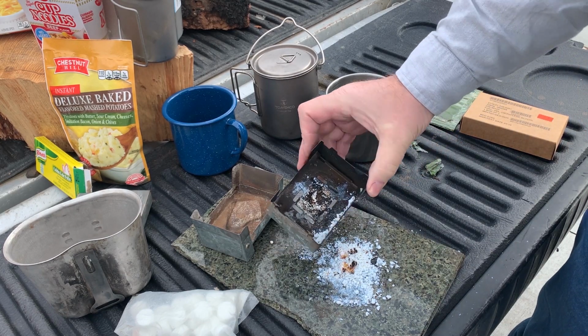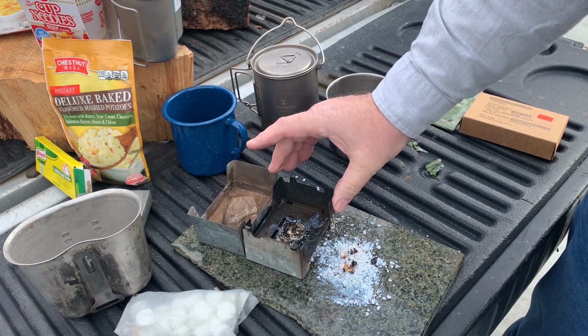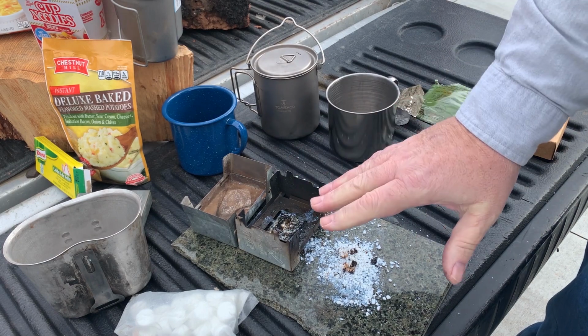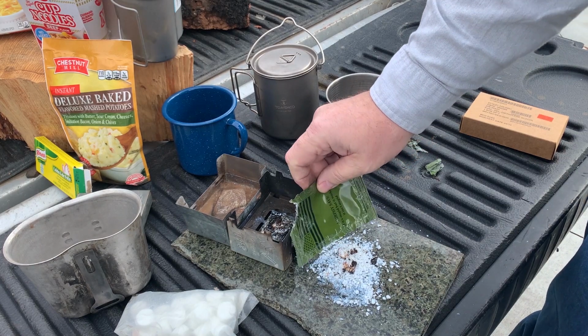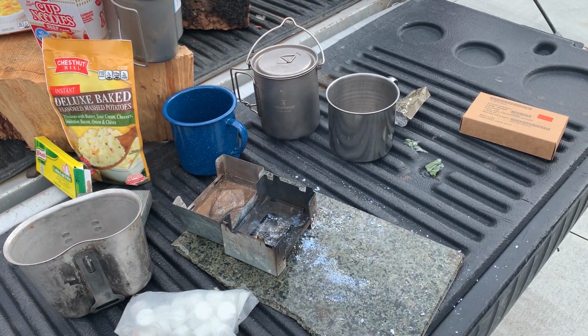Actually, pretty dang good little product, particularly if you can get it started. Something that is good: you see that I'm handling that stove. It cools off pretty fast, and that's a real asset too, because when I'm done cooking, I simply throw that out and move on. So great process there, great product. I'm going to go ahead and throw that out on the cement here. Make sure it's out.